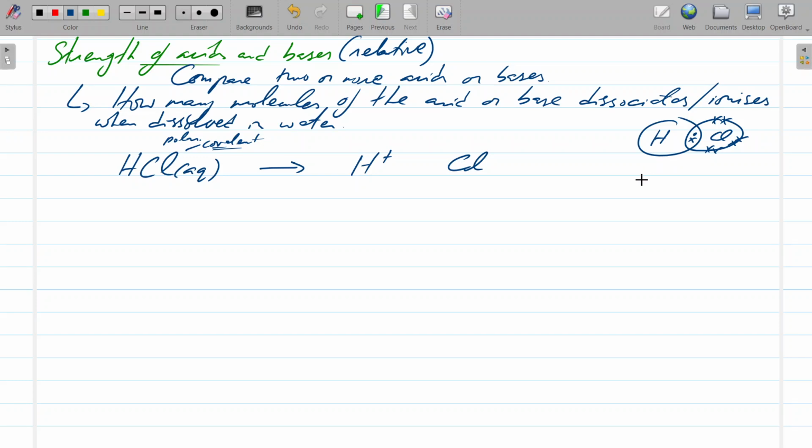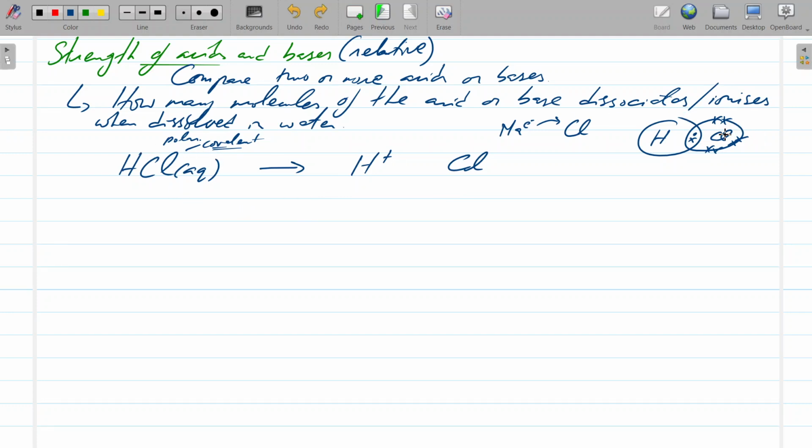Unlike HCl, NaCl is ionic. Ionic bonding is not sharing electrons, it is the transfer of electrons. Sodium gives its electron away. Over here you can see that they're sharing. But it's a polar covalent molecule.